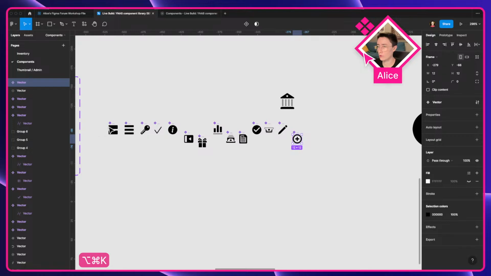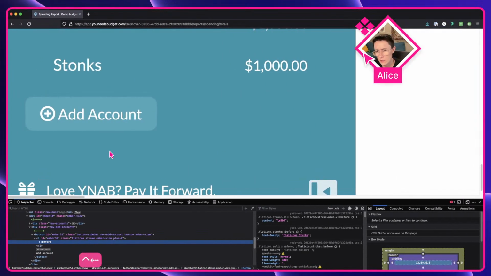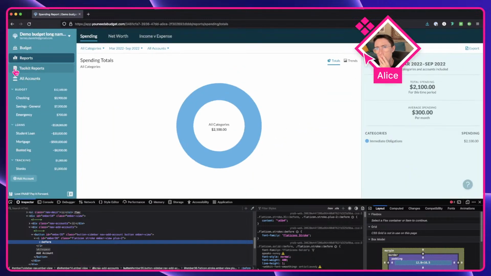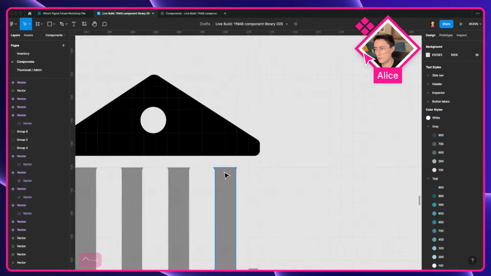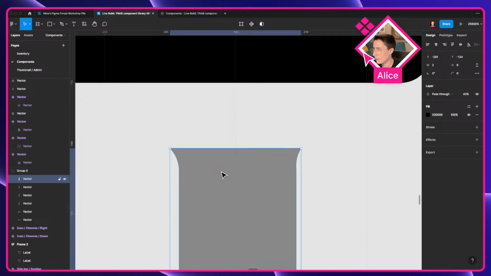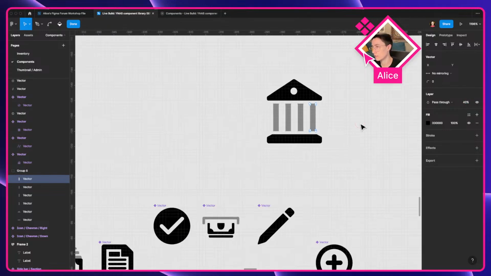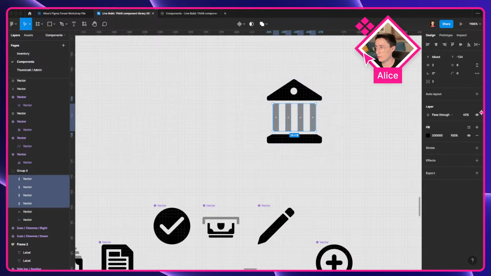Oh my gosh, actually before I proceed, gotta rename these. But do we have everybody? I think that was it. I might have to trace these. That's gonna be super annoying and I don't want to. Oh, here it is. Oh my gosh, pass through at 40%. Secret unexpected settings. Let me select these and do 100%.